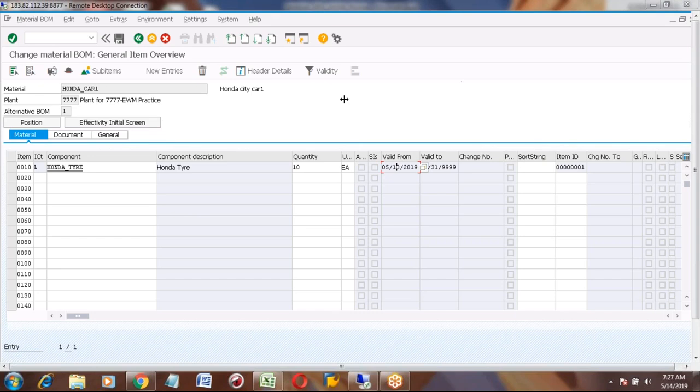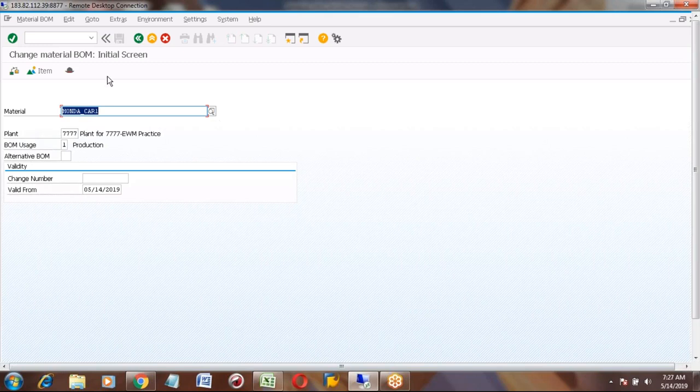Okay. So now how to do this one? I will tell you. When you create or change any master data on this screen, you can see one change number here. You need to assign this change number when you are doing any changes. So the system will collect all your changes using this change number.